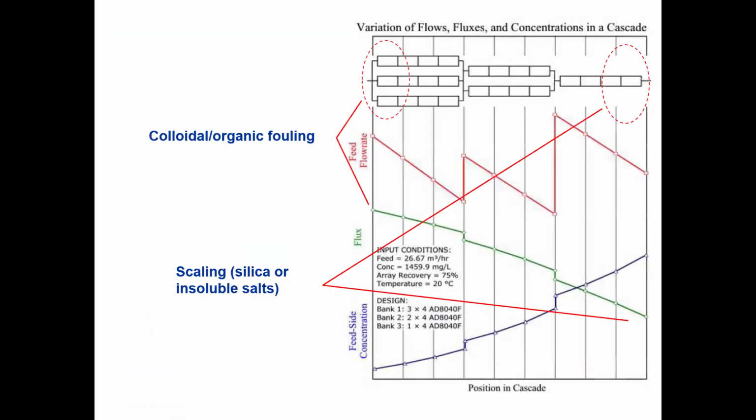So why does the last one have high fouling potential? Inside the water there are many different materials, organics or ions. When it starts from the initial stage, you can see colloidal and organic fouling, because organics and colloids depressurize and easily attach to the initial membrane. So you have a lot of colloidal organic fouling at the initial level.